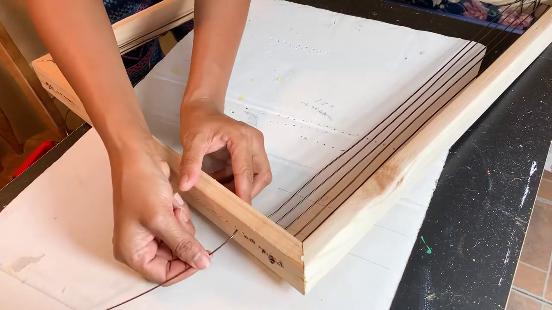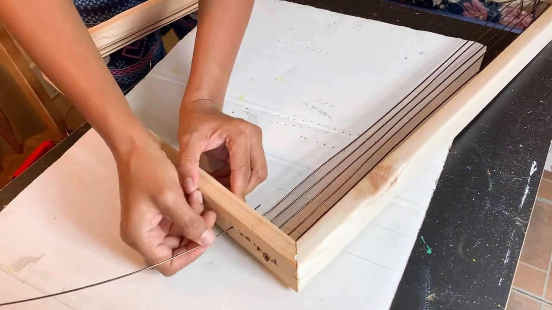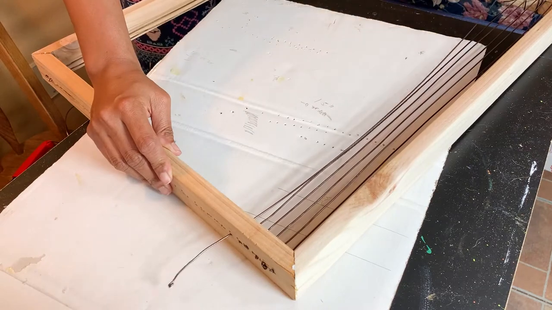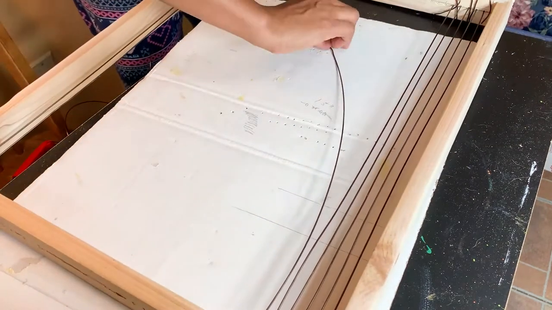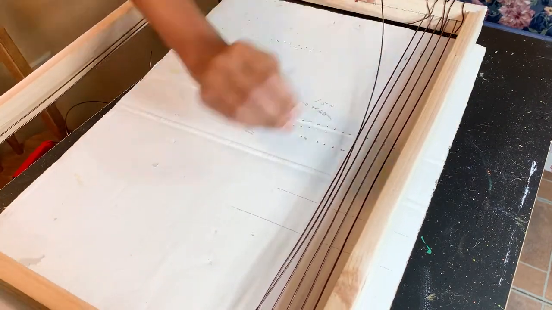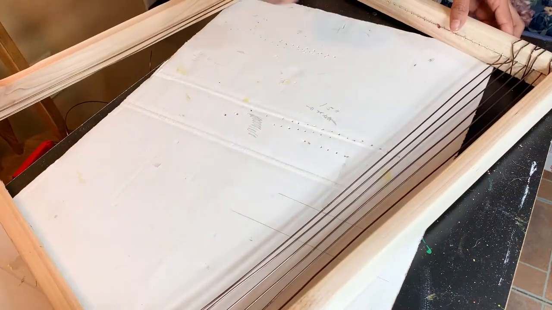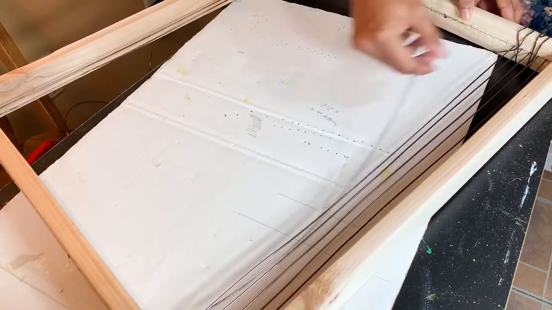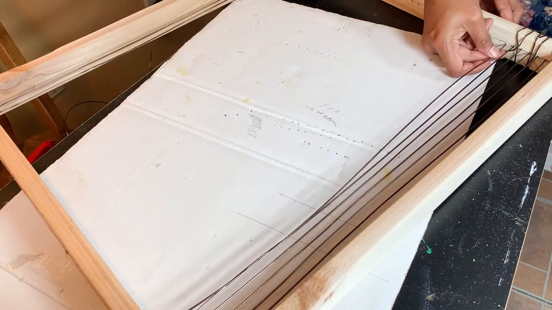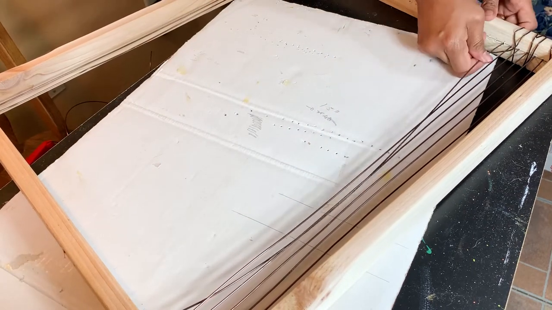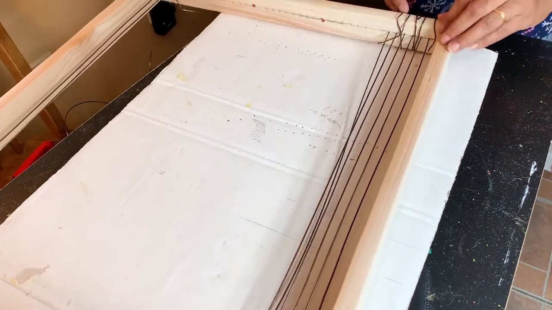Once the loop at one of the ends is made, pass the non-loopy end through the hole and take it all the way to the corresponding hole on the other end of the frame. The loop that you had made before will hold the wire from passing it all the way into the frame. Stretch it as much as you can using a plier and wrap the other end using the frame.